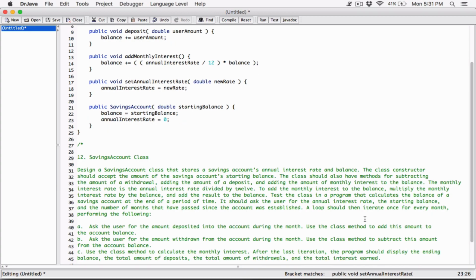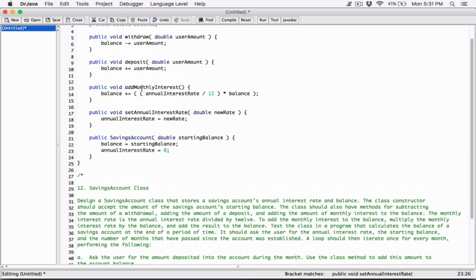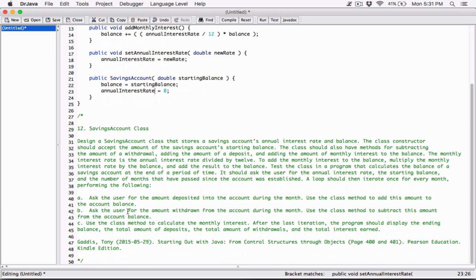A loop should then iterate once for every month, performing the following. It's going to ask the user for the amounts deposited into the account during the month, and it's going to use the class method to add this amount to the account balance. So it's going to use the deposit method to add that amount to the account balance. And then it's going to ask the user for the amount withdrawn from the account during the month, using the class method to subtract this amount from the account balance.